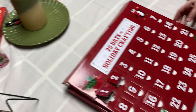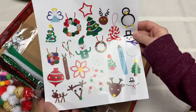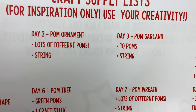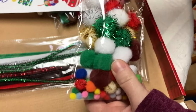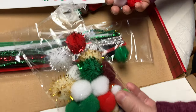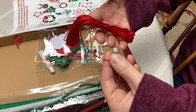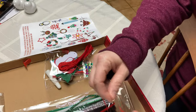Our table is full of absolute crap, so we just shoved everything over. Day two: the pom ornament. This looks like a hot mess. Lots of different poms and string. Also, that is not how you spell 'different.' This is really simple — we just glue them together and put them on a string. This is seriously today's craft. They give us a ton of string in this. We could tie up whole bunches of stuff. I think there's like four or five ornaments that we're going to make.